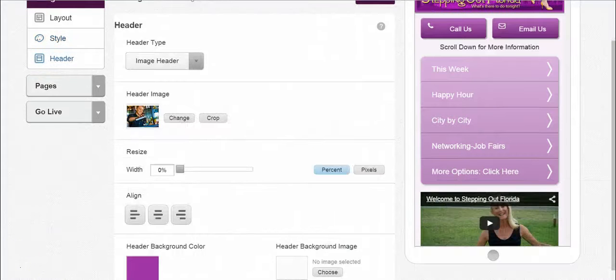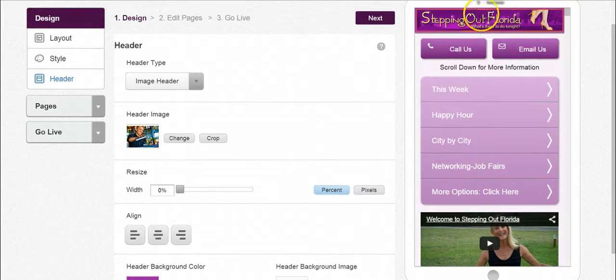The next section that we have is, of course, the header section, and of course, the header section is at the top. That's why they call it header section. And then you can either pick from an image or text. If you decide to load up an image, you could just simply change the image that you have, and then you can actually crop it as well, however you want it to fit.